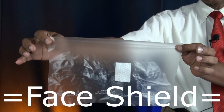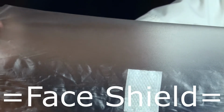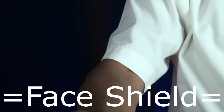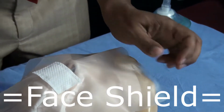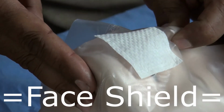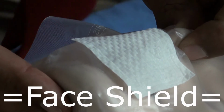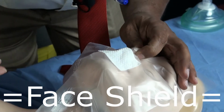This is a face shield. Here, not permeable to air. And the rectangle here is permeable to air. We put it on the mouth and make a good seal. Pinch the nose. Open the airway by head tilt, chin lift, and you make a good seal. Give two breaths, watching for chest rise.